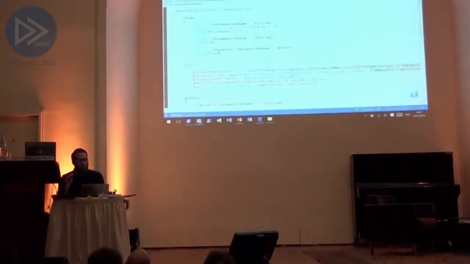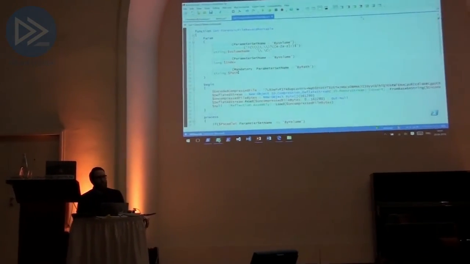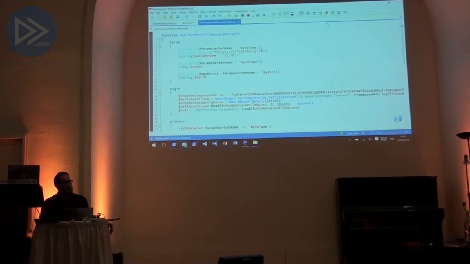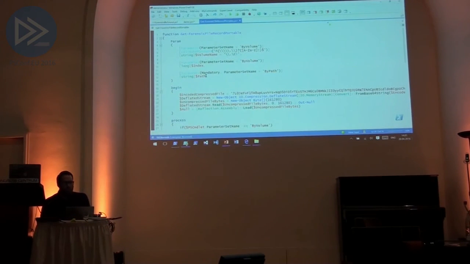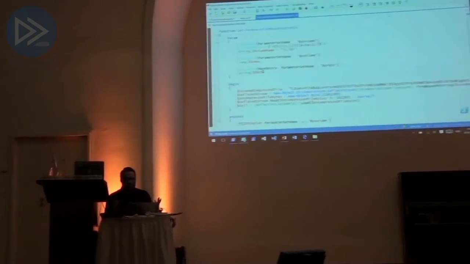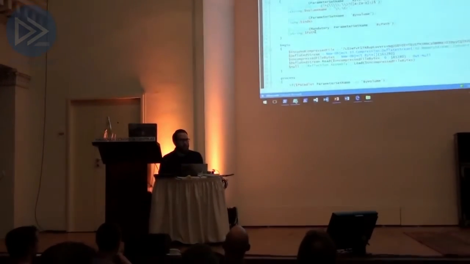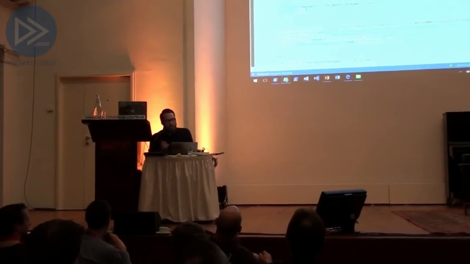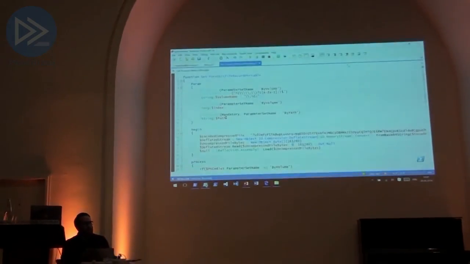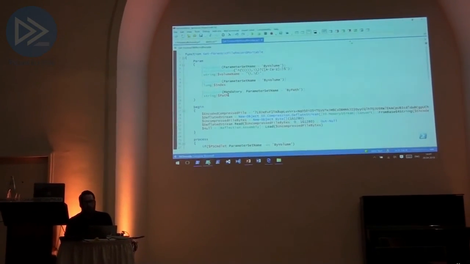So the question is, with the base64 encoding, did you think about making a function? We have a function in PowerSploit, which is an open source PowerShell module. It's an attack module, but not everything has to be labeled attack or defense. You can use that to create this base64 encoded DLL.